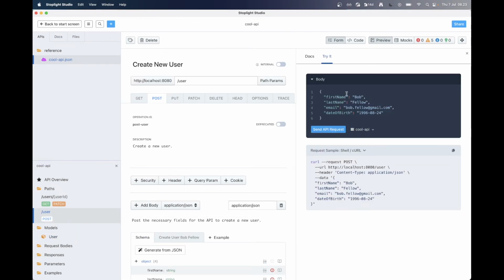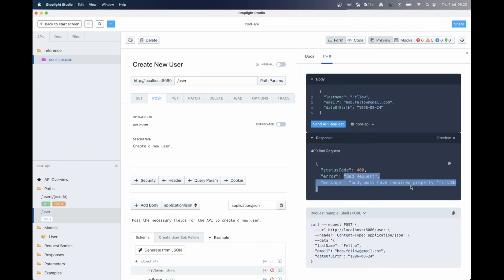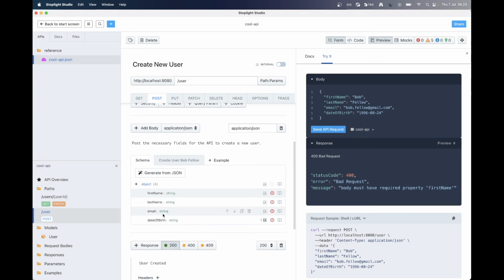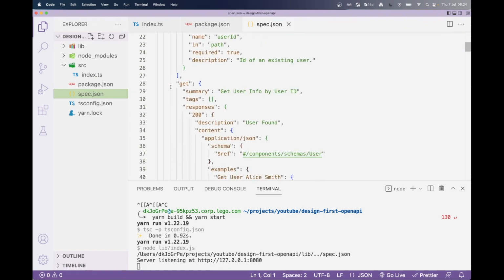So that's cool. Now we can also do another test, and that is let's remove the first name here and press send. You can see here we're getting a validation on the body automatically because we didn't include the first name, and the first name is required in the spec, right? So if you go down here, we can see this is the body we're expecting, and that all of these are indeed required. Okay, so all that validation for free, and that's just by registering this OpenAPI Glue plugin and creating the file here.